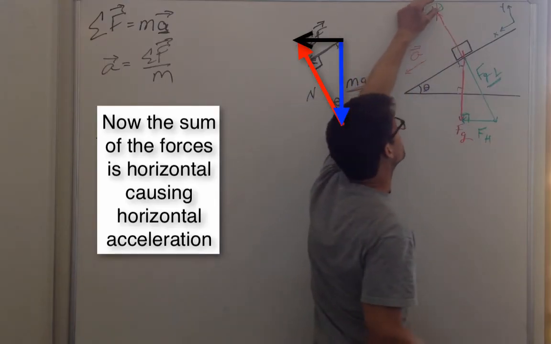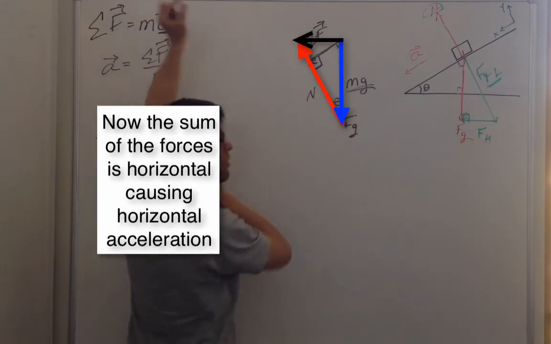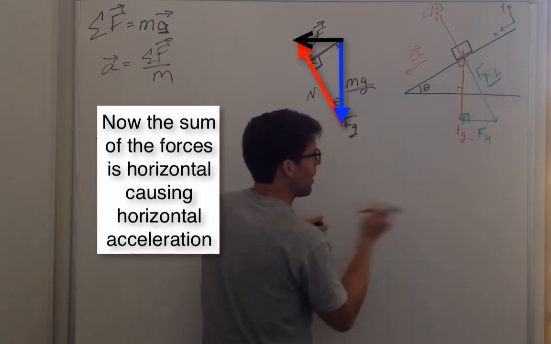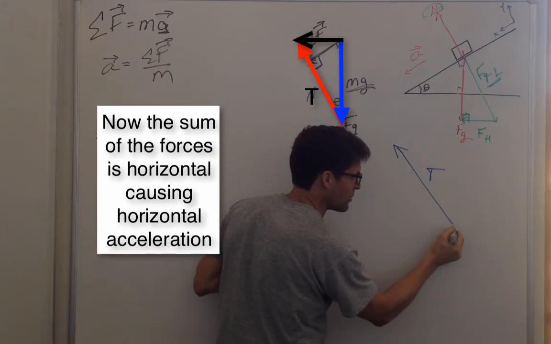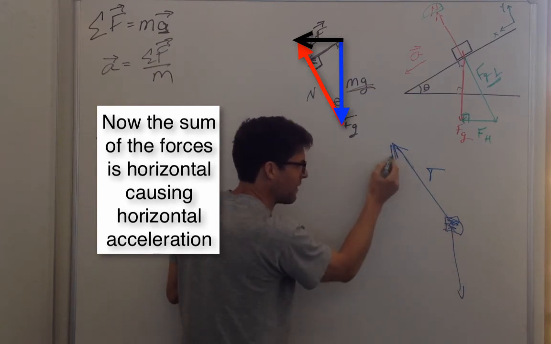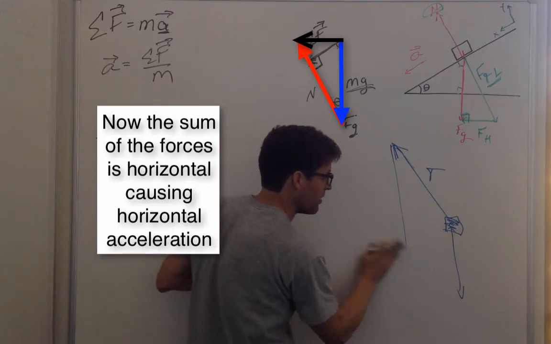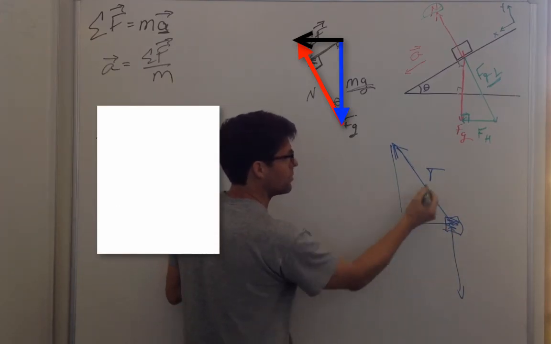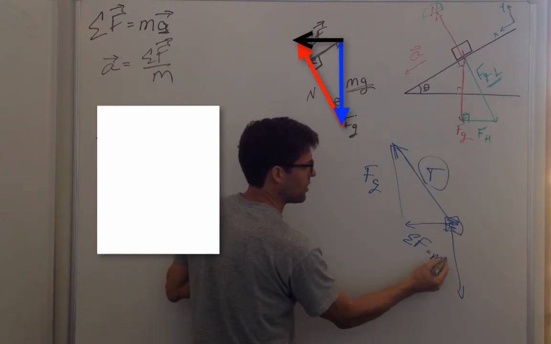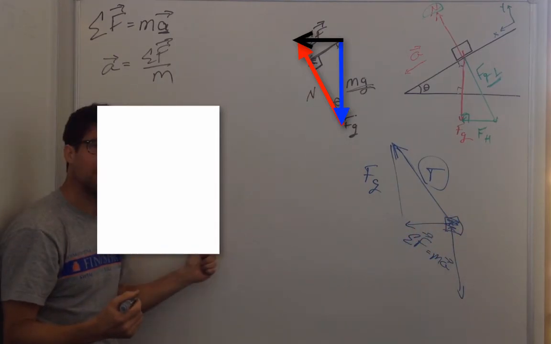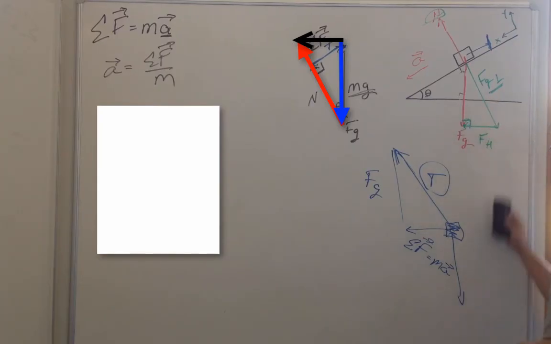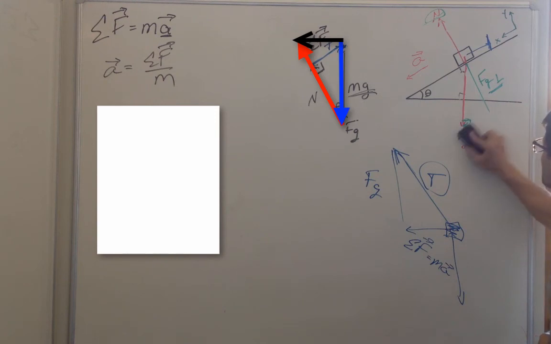Or it could be for the situation with the fuzzy dice hanging from the mirror as we take off in our sports car. And in this case, you don't have a normal force and the force of gravity. You have the tension in the string and the force of gravity pulling on your fuzzy dice hanging from your rearview mirror. And then you add that tension and you add that force of gravity and you say, wait, my dice aren't accelerating downward. They're accelerating with my car in this direction. So then you'd have the tension plus the force of gravity gives you your vector sum of the forces, which is equal to mass times acceleration and must be accelerating in that same direction. So this is not the correct way to break up a force vector into its perpendicular components because these are not perpendicular components. So let's make sure we always do this right.